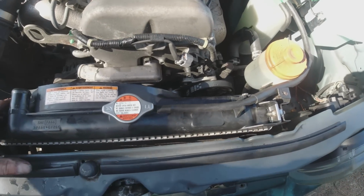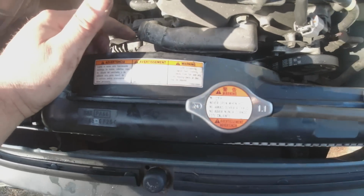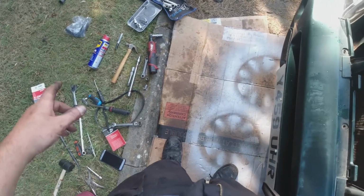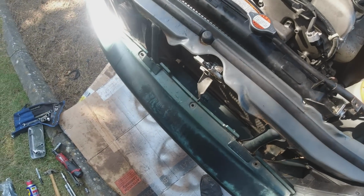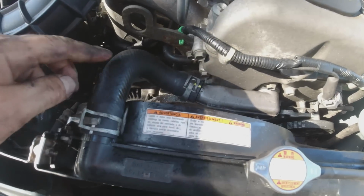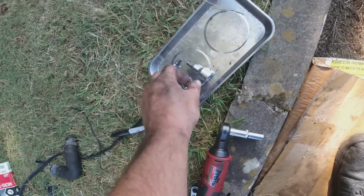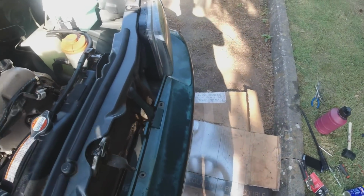So that's the radiator back in. I'd certainly recommend taking that out if you're doing this job. You could have taken the fan off as well, but with the radiator off you don't have to worry about that, and there's a lot of fiddly little screws on the fan. So now I've got to get underneath, put the lower pipe back on again, which no doubt will be fun, and then get the new top pipe on, and then we'll be ready to fill it full of coolant. So there we go, new top hose on, bottom hose on, and we've only got 2 bolts left, which are for the bottom of the housing. Just need to whip under and put those on for the plastic shroud.